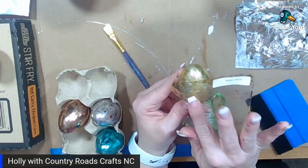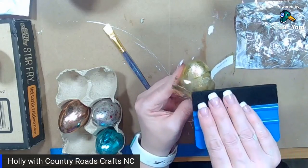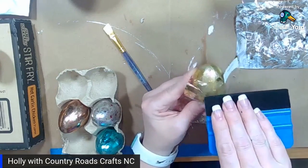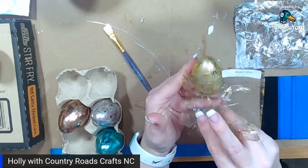If I don't put a top coat on them still, they're tacky. And I can't deal with the tacky. I can't deal with stickiness. It drives me nuts. Right now, my hands are driving me crazy.